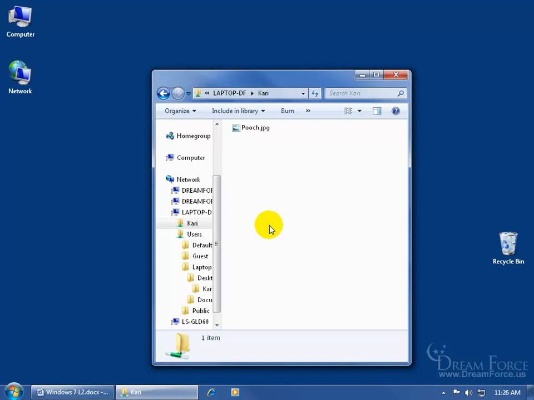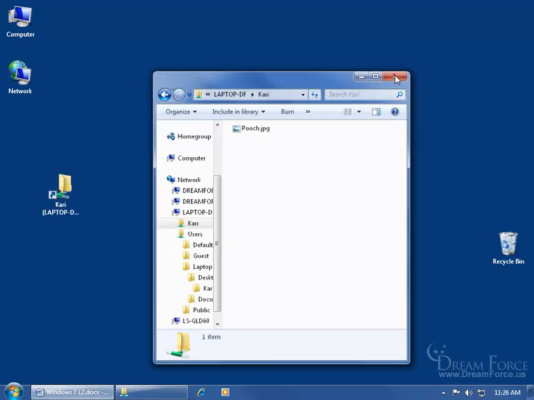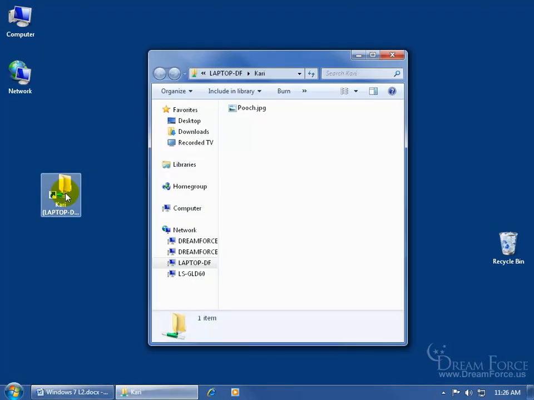Open up any folder on your computer and then go ahead and expand the computer that has a shared folder, like Jason's laptop. And then down below, again, we're looking at these shared folders here, or at least in the hierarchy, the first level shared. So you got the cable with the green in it. If I go ahead and click on it and drag it over to my desktop, it says it'll create a link or a shortcut to that folder. Let go, and when I close out and double click, it opens it up and takes me right to that folder.